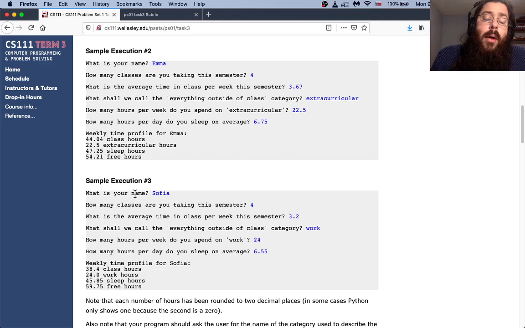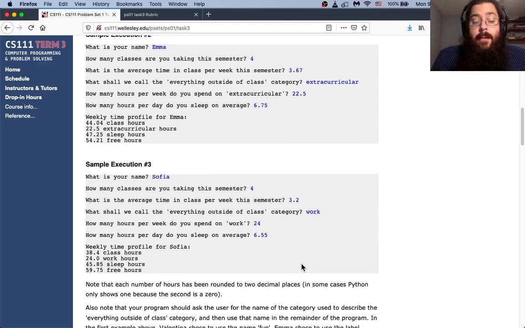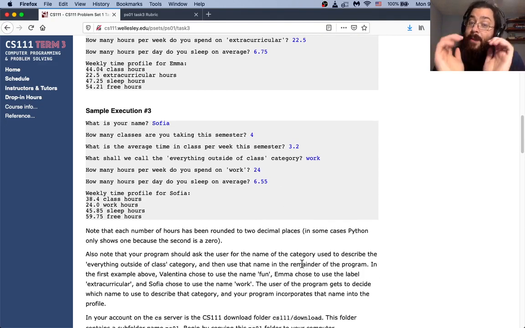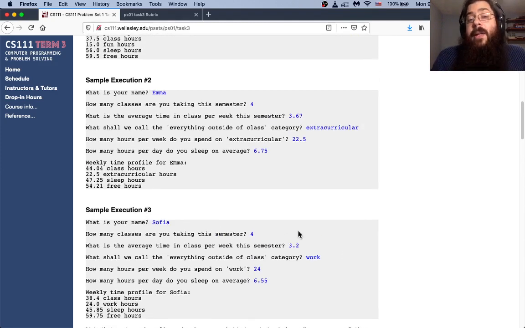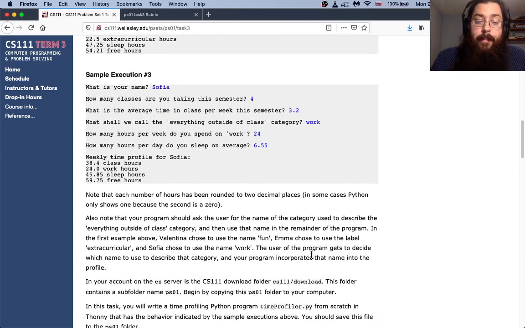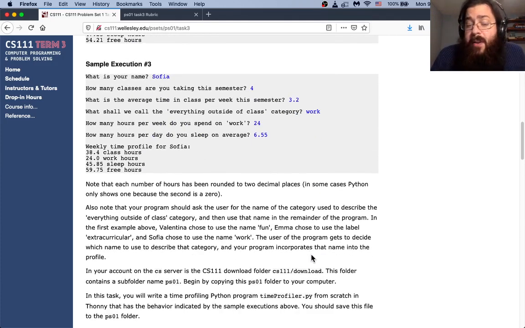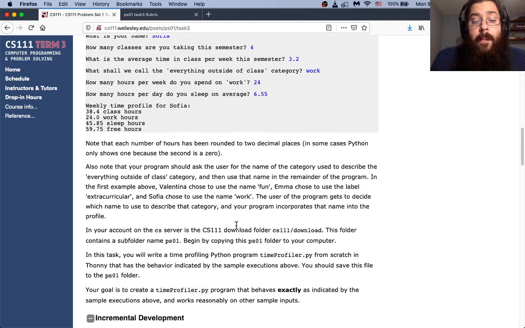But to get the 100% credit, all the extra goals, you're going to have to make sure your program behaves as expected for that test. Right? We didn't tell you explicitly what the expectation is, but we implied what it is by giving you these 3 explicit criteria. All right. So there's descriptions of some of the things I've been talking about. It talks about the rounding to 2 decimal places. It talks about asking the user for the name of the category and then using that again. So if they put work here, it should say work here, and it should say work here.